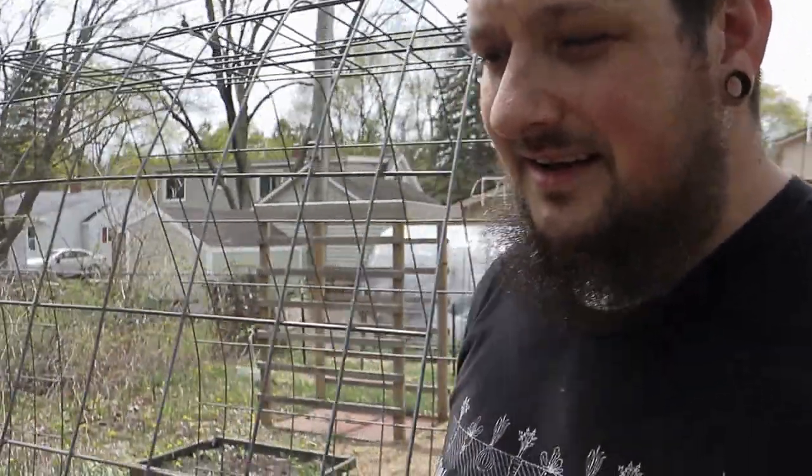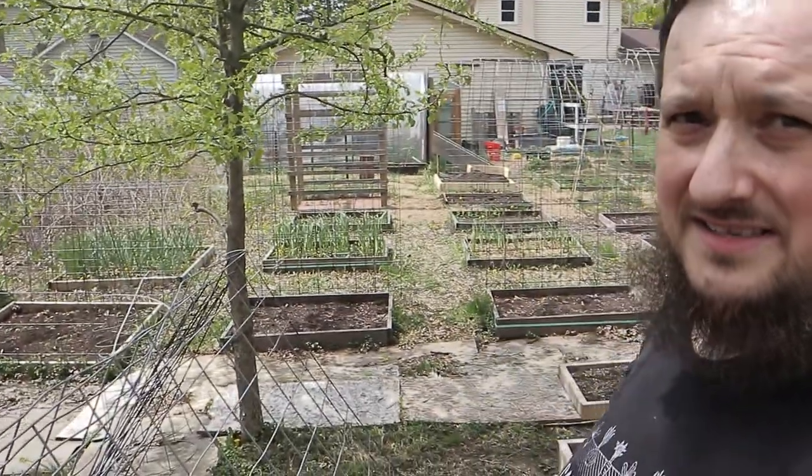I'd probably never go back to regular in-ground gardening. But they serve a purpose, and so does in-ground gardening. So we still, you know, some things don't trellis, so they have to go in-ground, but those things are a lifesaver when it comes to space. Better perspective of the whole garden back there.